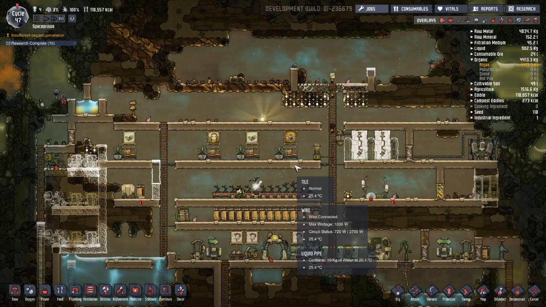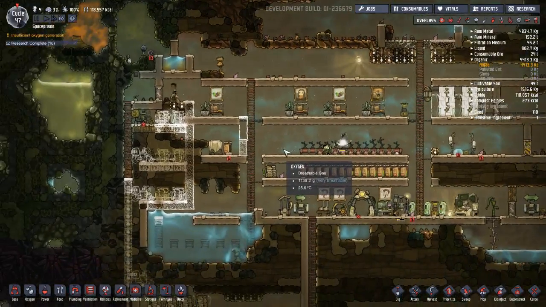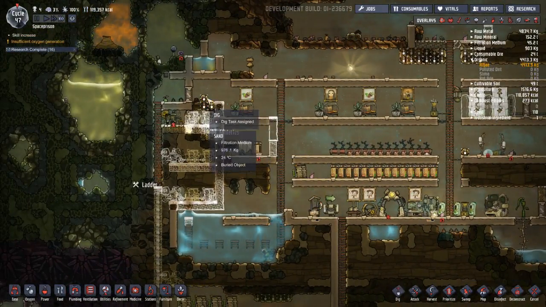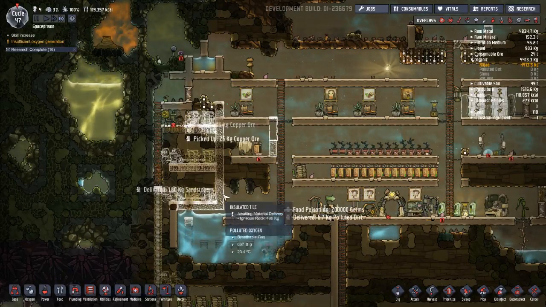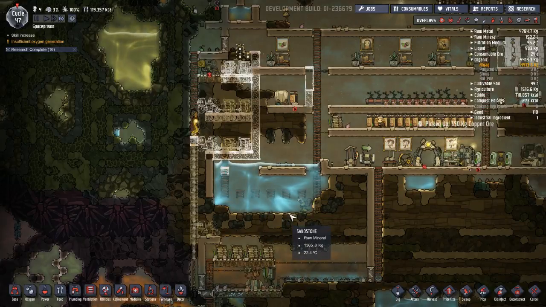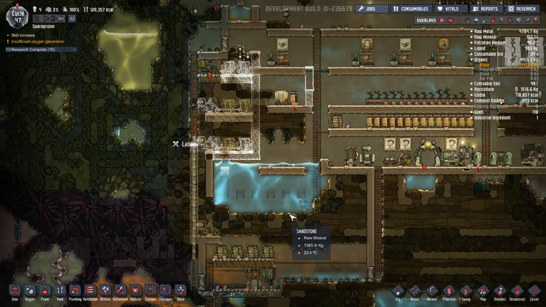Okay. Everything's going according to plan right now. They are going to get a little stressed as they build this over here. That's fine. We can't really do anything about it. I mean, we've got to get it done.